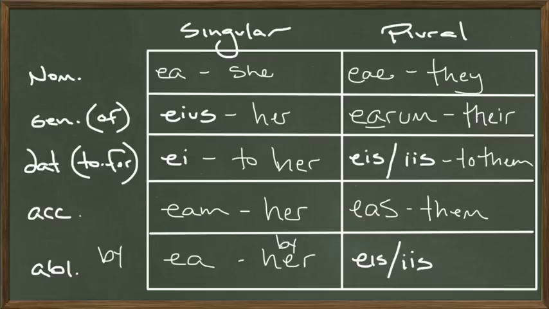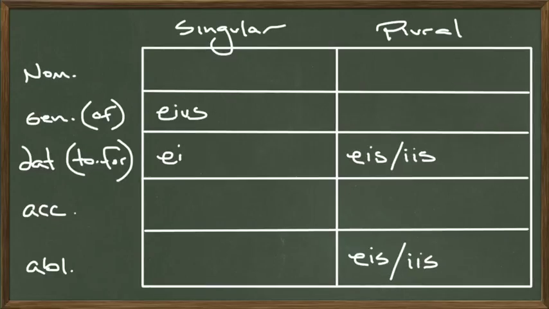Let's not get into verb tenses yet. Audio eas, I hear them. And the last one, eis, ab eis, would be by them. These poems written ab eis, by them. Okay, so that's the feminine group. This is a longer video because this is a bit complicated. And now the neuter group.